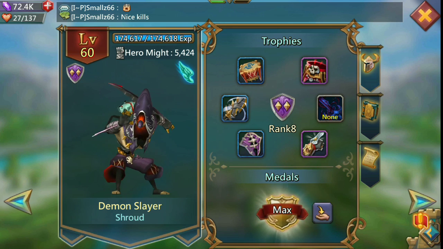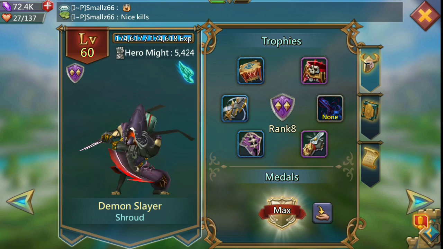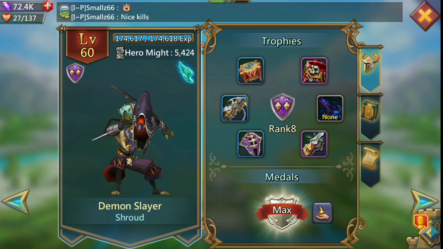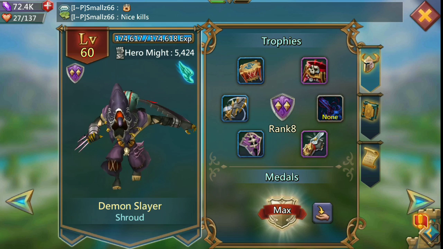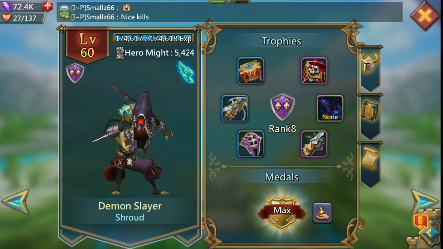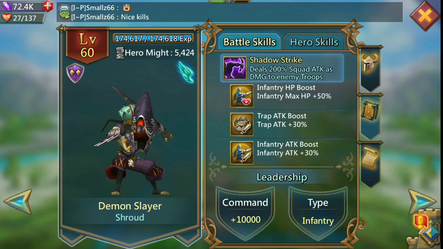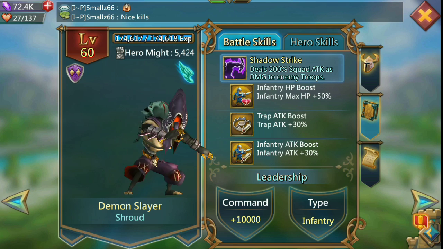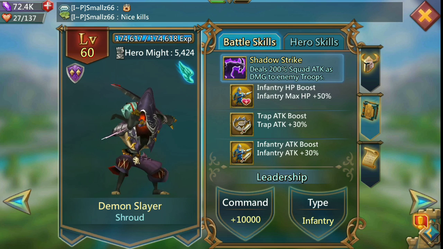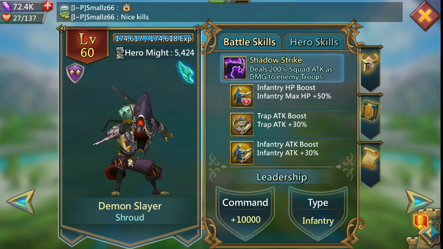He is one of the more useful heroes to have at gold. Now, he might not necessarily give you any sort of benefits to your construction speed, to your research speed, to your monster hunt energy, things like that. But what he does offer is great infantry attack stats. It gives you 30% infantry attack and 50% max HP.